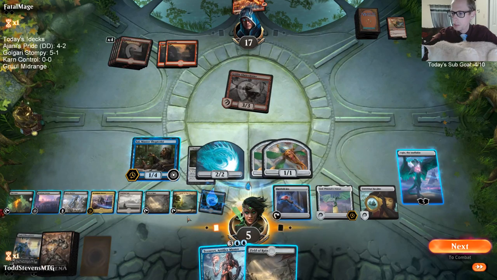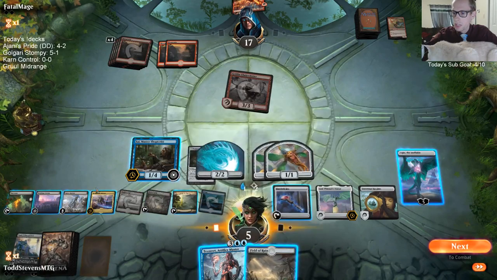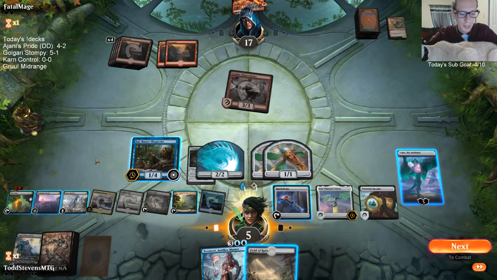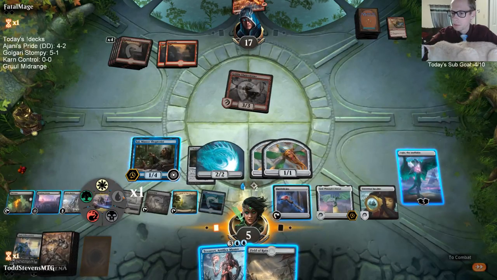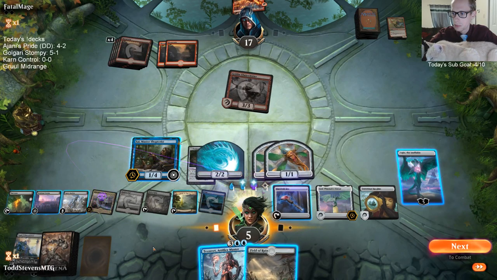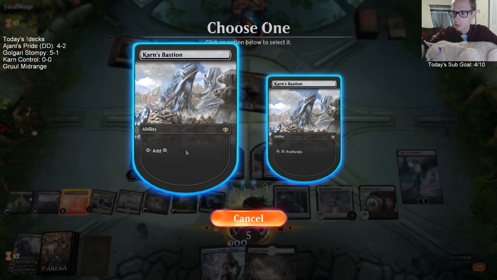All right, we kind of have to... They were going to auto-tap the Spires of Orzhova, which I do not want to happen. Oh, I guess you need to actually add blue mana for me. And the Bastion.